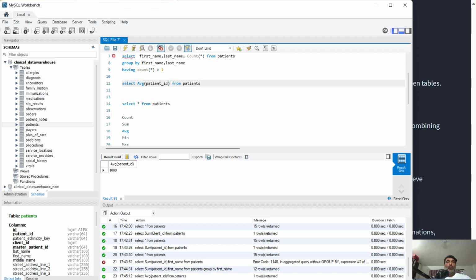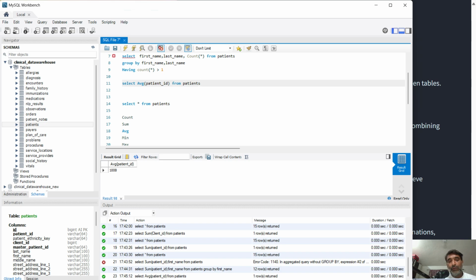So let's move to a very important concept in SQL. Till now we have touched the very basics of SQL: how to retrieve the data from tables, how to order it, how to group it, how to use functions like count, sum, average, min, max, how to create a table, how to create a database, how to insert data into a database, and how to update the data in the tables.